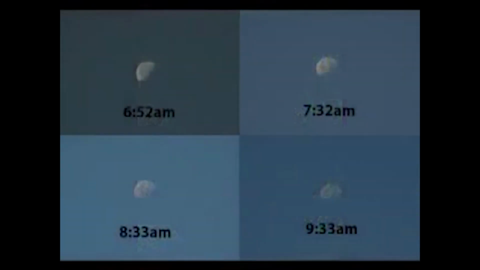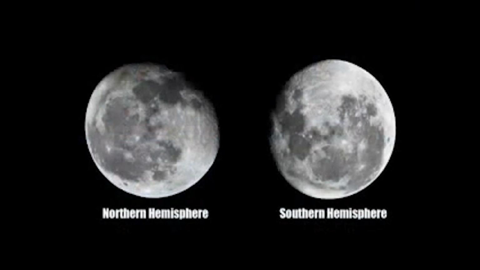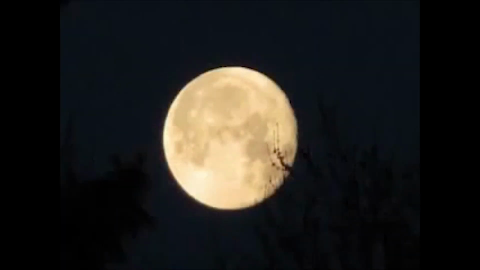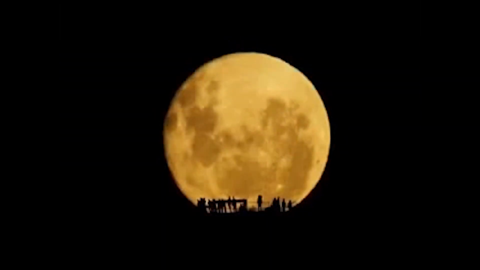And that's another proof they use of their ball model. They say in the north hemisphere, the moon is right side up, and in the south hemisphere, it's upside down. So that's proof that we're on a ball. But as I said, it's not so simple that it's just right side up in one hemisphere, upside down in the other hemisphere, but rather it's always turning. So you can find pictures of it at all inclinations, not just two opposite inclinations. So this is one proof that the moon is not a sphere.